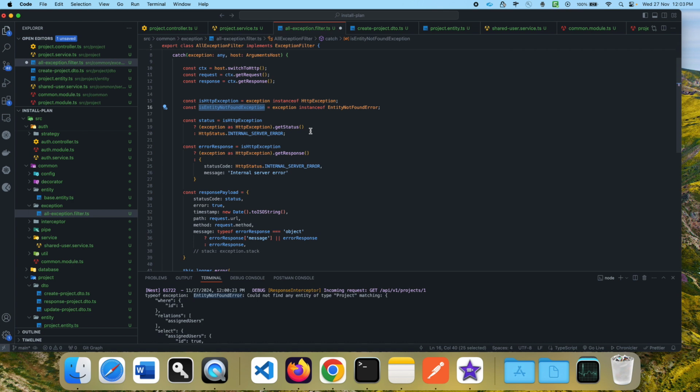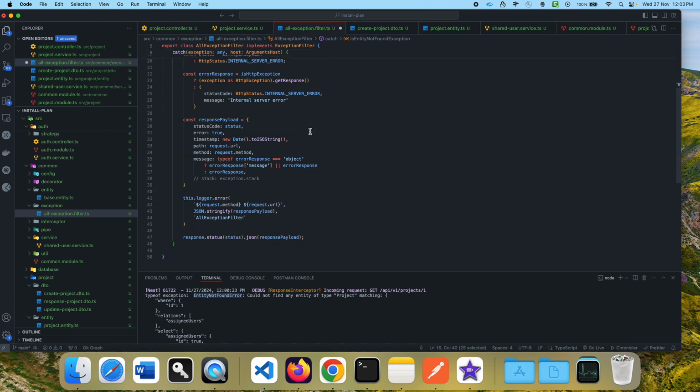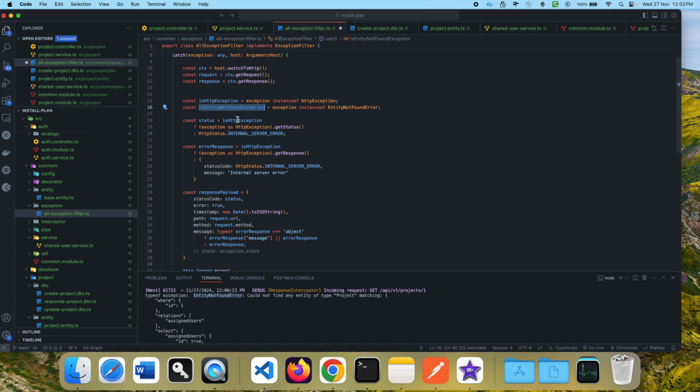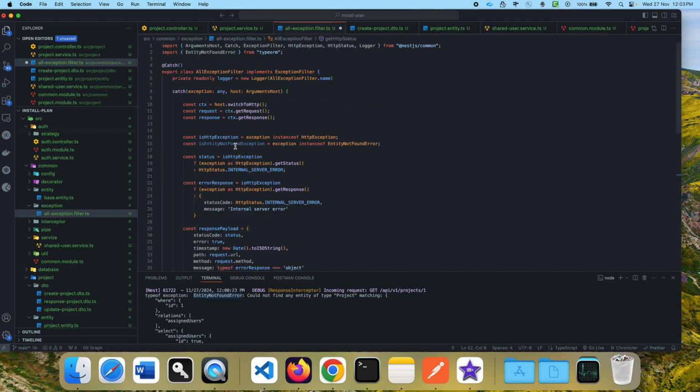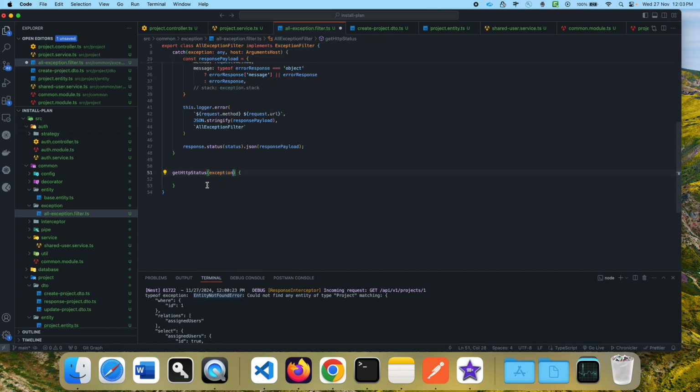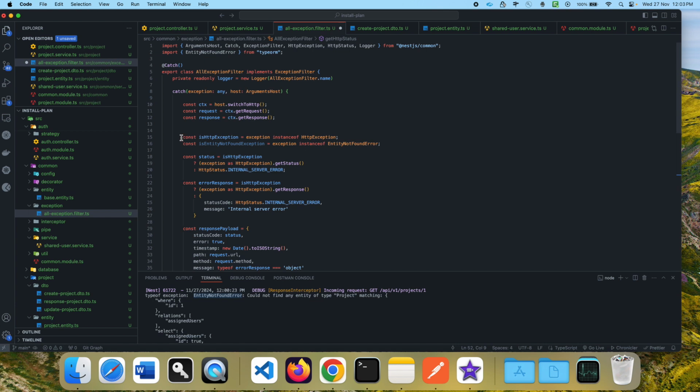So I'm gonna create a method here at the bottom, and I will try to get status from there. Okay, so get HTTP status, and here I can just pass my exception, and then I can just write these two things here.